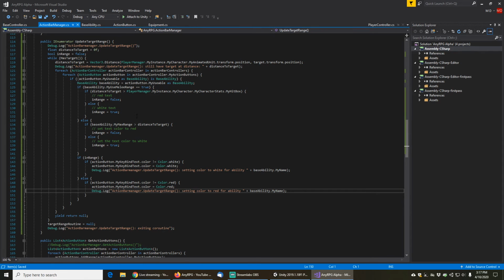Okay, so we were in range for those abilities.